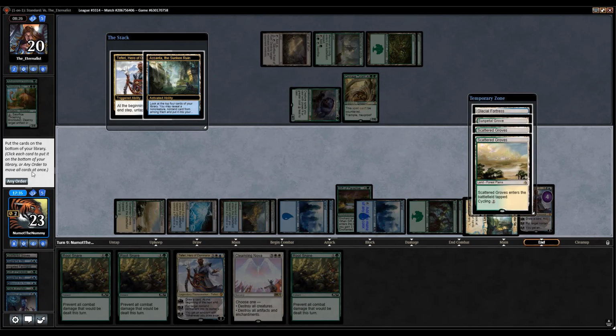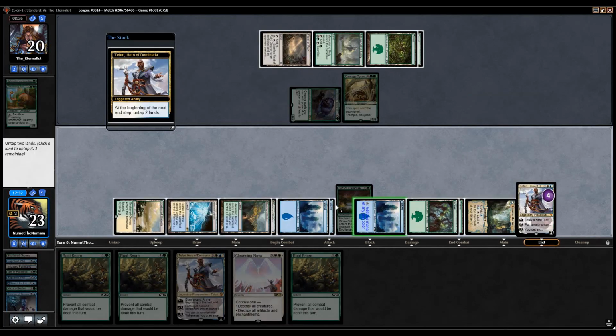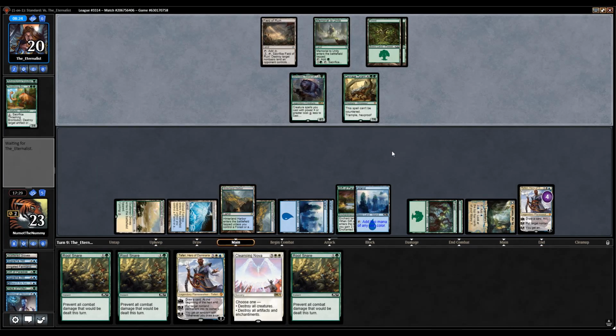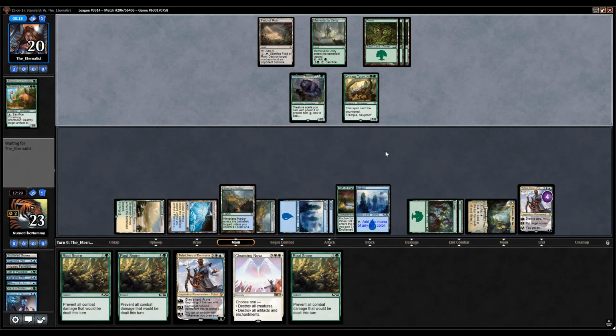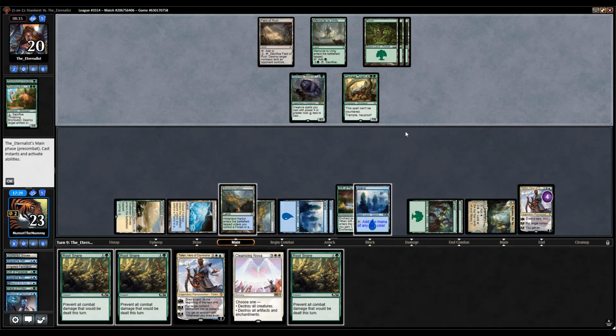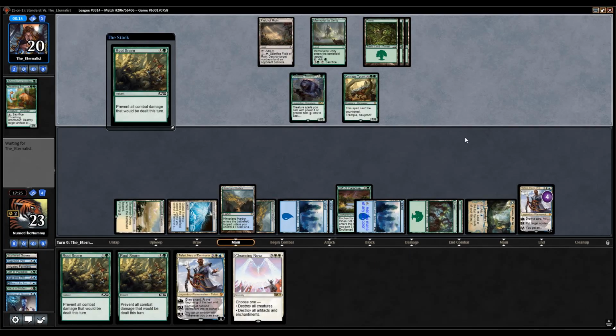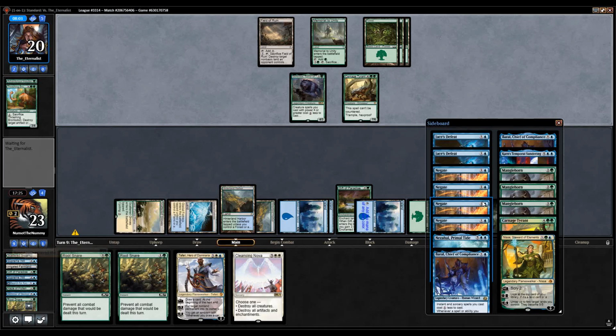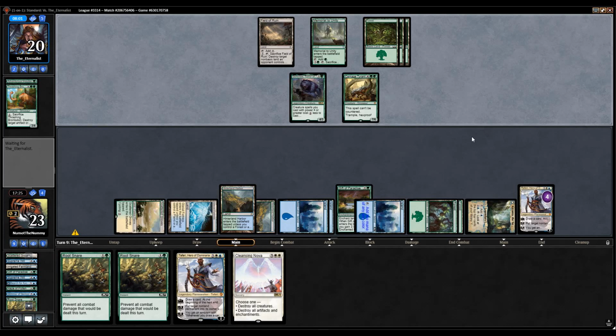Ooh, we whiffed. Hit 4 lands with the Search for Azcanta. That's crazy. And pass the turn back to them. So they should Field of Ruin my Azcanta this turn. I'm just going to Fog now. Probably need to bring in the second Cleansing Nova if I didn't bring in both already. Oh, I did. Okay, never mind. Good, good.